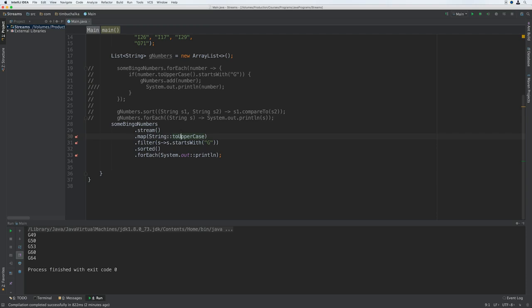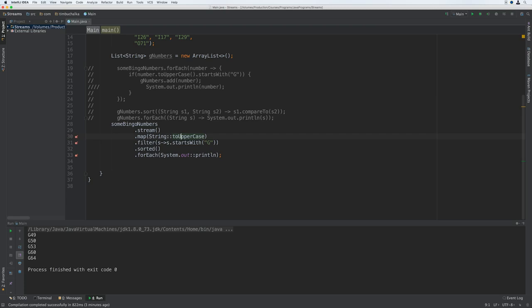So the result here of the stream call is a stream that contains all the items in the sum bingo numbers list in the same order that they occur in the list. So next, coming down to line 30, we call the map method, and we're passing it a method, the string.toUppercase method, but note that we've written it as String::toUppercase with no parentheses. Now, you may not have actually seen methods referred to using the :: notation. This notation is called a method reference. So we can use them when all a lambda does is call an existing method. Now, we could have been using them all along, but I figured it was a good place to introduce them here rather than earlier on.